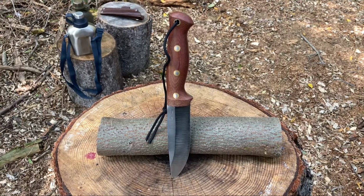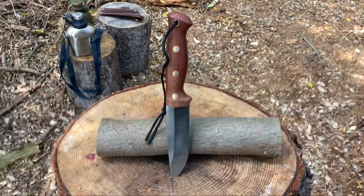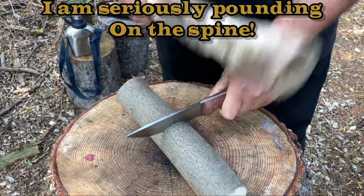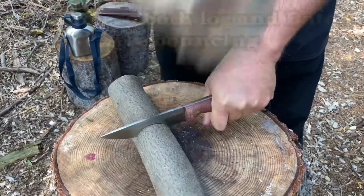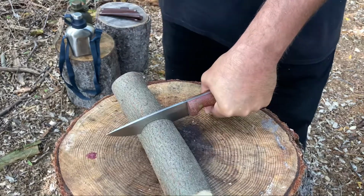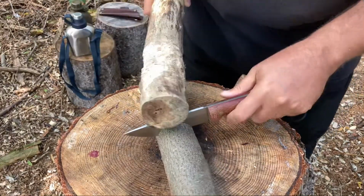All right, I think I'm gonna try something a little different. Instead of chopping through this log, which I know 100% it would be capable, I'm gonna baton through this log, right through the center. I wanna see how this A2 steel holds up. That's pretty deep.